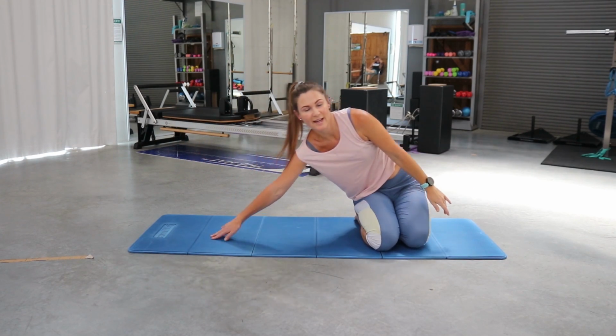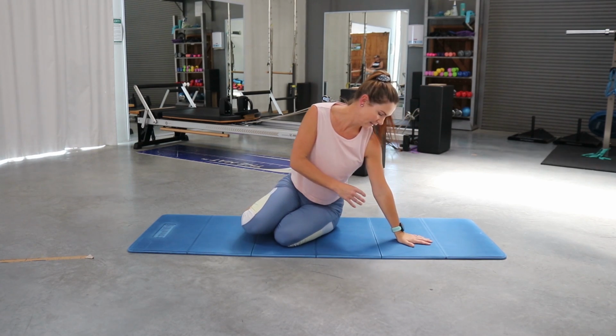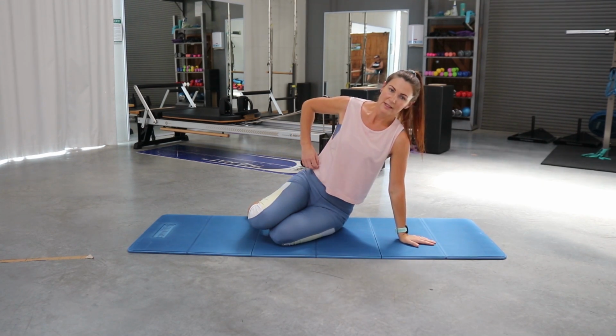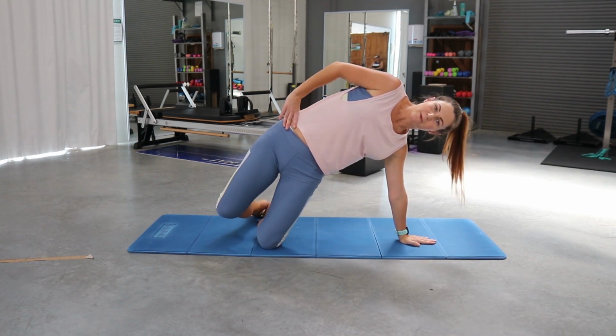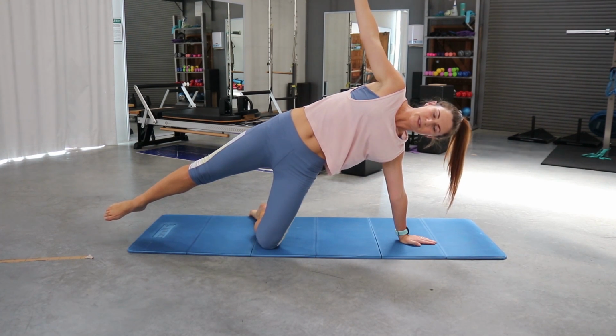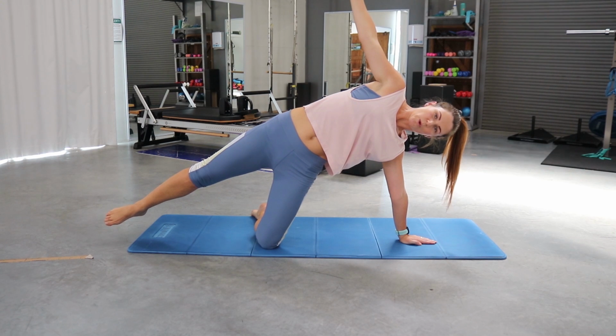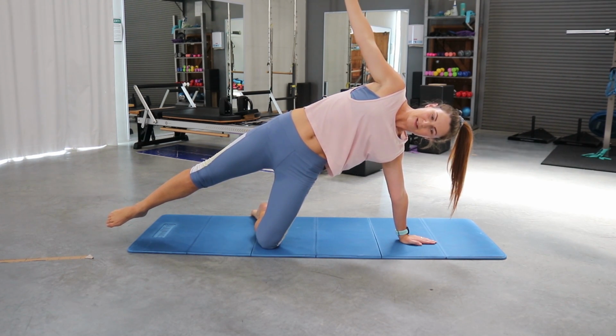Good. Coming down from there and then changing to the other side. So once again, that hand's coming underneath the shoulder. Start with the hand on the waist as you lift up onto the bottom knee. Extend the top arm up towards the ceiling and top leg away. It's just a hold. As you're holding, work through the bottom glute, bottom waistline, and stabilize.